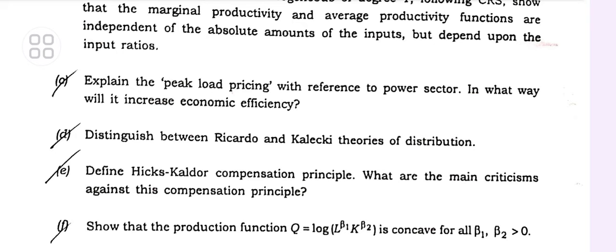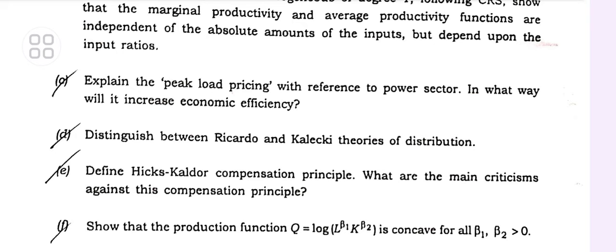We have explained. In the power sector, electricity demand fluctuates throughout the day. Why? Because it typically peaks in the morning and evening when residential usage is high, and dips during the night and midday. So power plants and utilities face higher costs during these peak periods because they may need to bring in additional, often less efficient and more expensive plants. So to manage this, there are higher prices during peak periods and lower prices during off-peak periods.